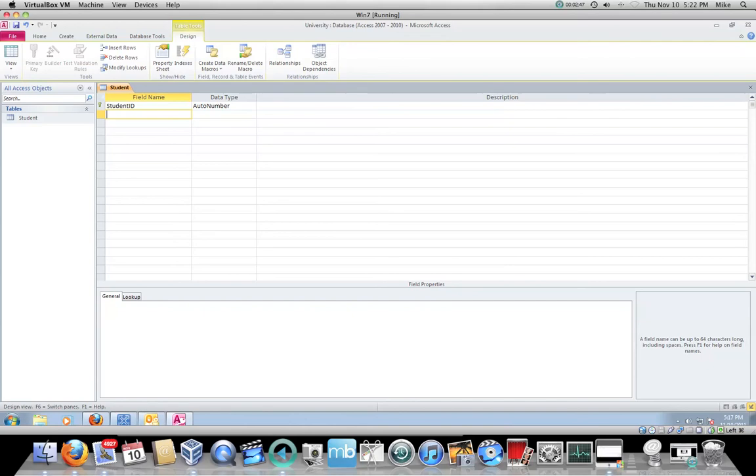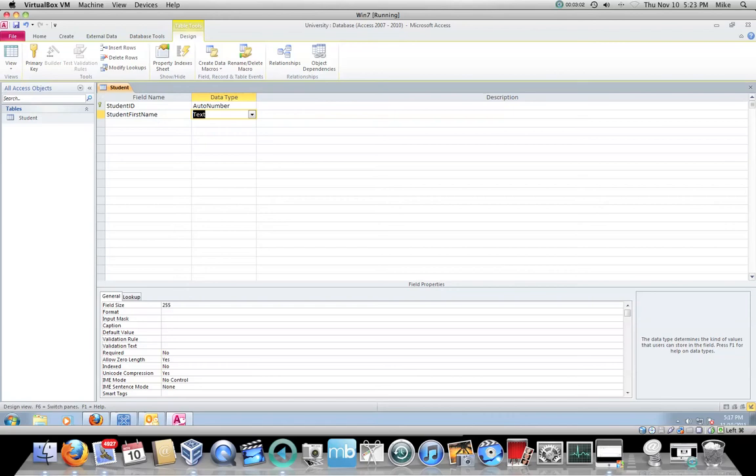So all we do is we click down below student ID. So student ID is done. So now below that, we would call this student first name, depending on our naming conventions. Now it defaults to text, but if you drop down the data type, you can pick any of the other data types.